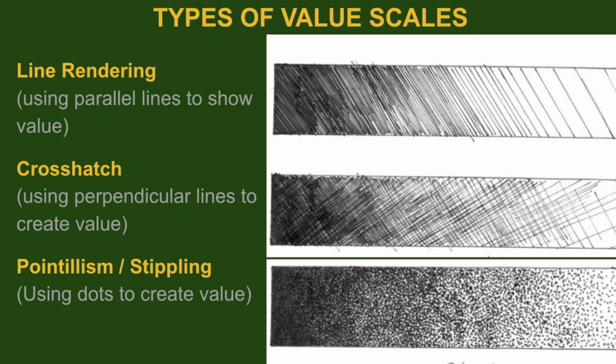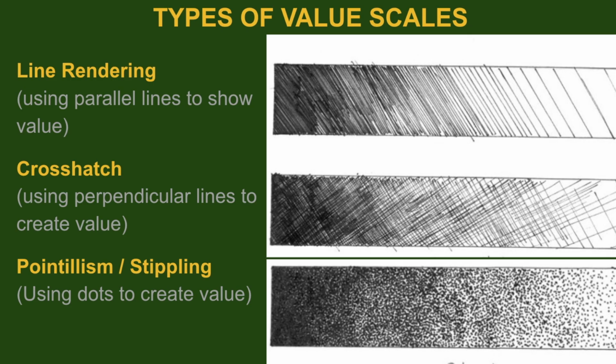When we had talked about value scales, I'm just trying to remind you, you could use different value scales. You do not have to do smudging for this. You could do smudging for part of it and then actually use scumbling or crosshatch or something else to give a different texture to something, to give your drawing a little bit more variety and interest.